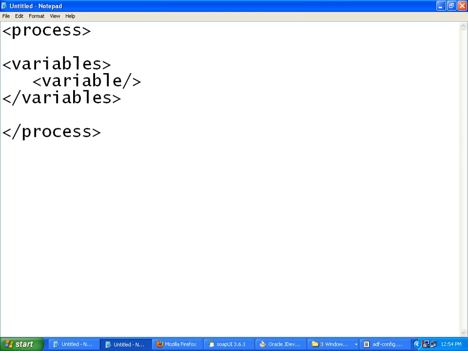What are those? One is the simple type. What is the simple type? Simple XSD types, xsd:string, xsd:integer, that kind of thing. The second is the element type. When you say element, you have to refer to the element.